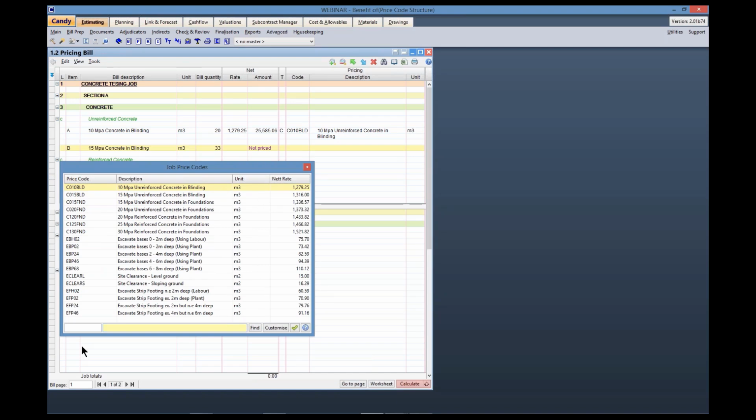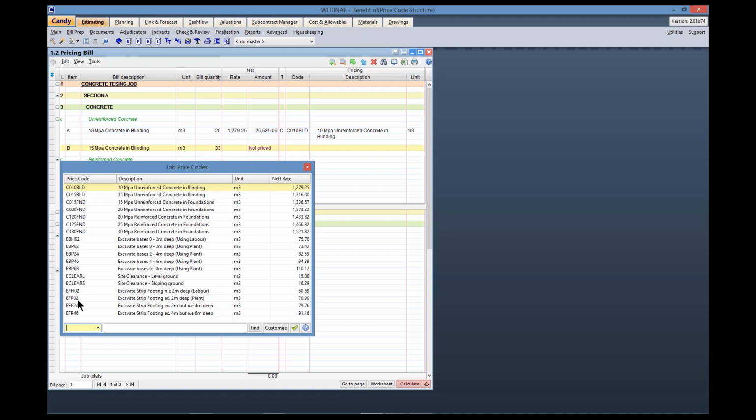With the provided search block at the bottom left of this document, I will type in the first 2 characters, and the document will filter the range of those price codes starting with C0, meaning it's unreinforced concrete. If it's a C1, it will highlight all the reinforced concrete.